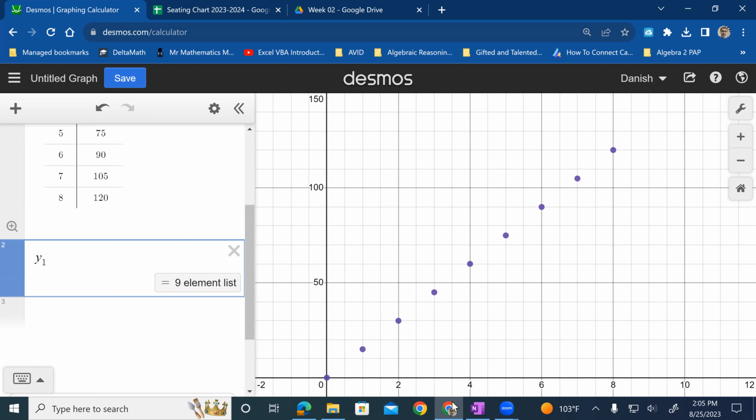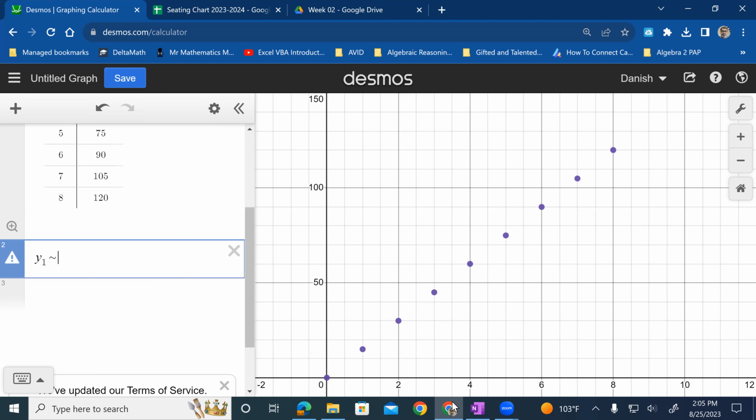Now, shift and this apostrophe sign, something like tilde. Shift and this key. You see everyone? This curly looking thing, that's what you will get here. And as soon as you bring it, your Desmos is now in approximation mode. It's going to fit the line that you put after this tilde sign. That line will be fit on the plot.